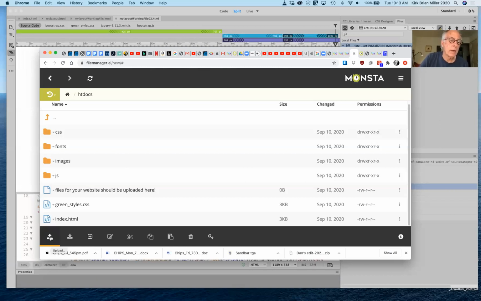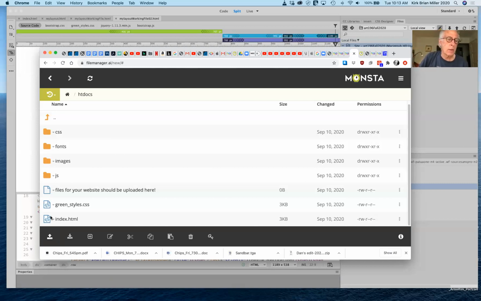So in your root folder, you will have a CSS folder. You'll have a fonts folder. You'll have your image folder. You'll have a JavaScript folder. And you'll have your green styles.css that we created in lesson 7. And the lesson that you created, you need to name that file as index.html. Don't overwrite the other one that you have. I can't remember the name that we gave it, but this will just be in addition to it.